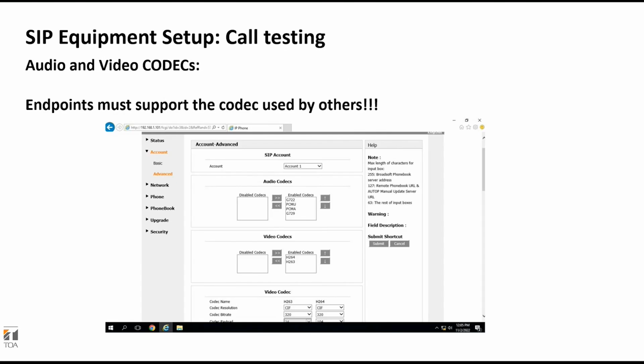So going back to the example of the master station, because the master station also features audio and video, it supports the respective codecs. And on this page over here, the advanced page of the setup, you will see that you can configure and enable or remove codecs which you would like to use. So this is important because you need, again, to specify and match the codecs that are being used by associated devices. This is one of the pitfalls that I've seen in product support.